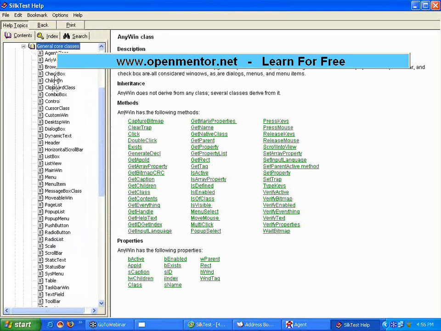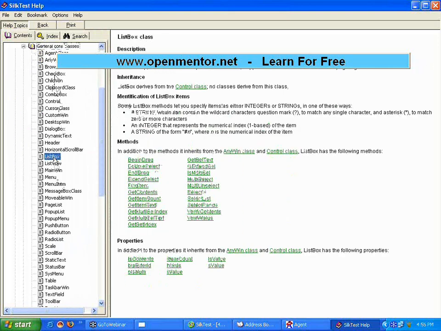For example, there is a list box. For list box, you have got all these properties. Get selected text, is multi-selected, get the selected index, verify value, verify content, select the list, select the range, item count, and so on. These are all the properties for a normal list box.